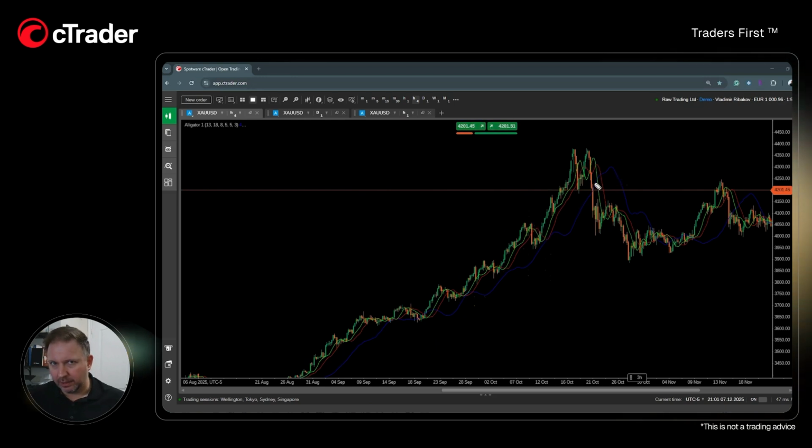And vice versa when it is a bearish market, when the price is below the blue line and the blue line points to the downside, and then happens the cross of the green to the red, right, the lips of the teeth to the downside. That's usually a very strong sign that allows the trader to join the bearish momentum and enjoy a bearish trend, right.